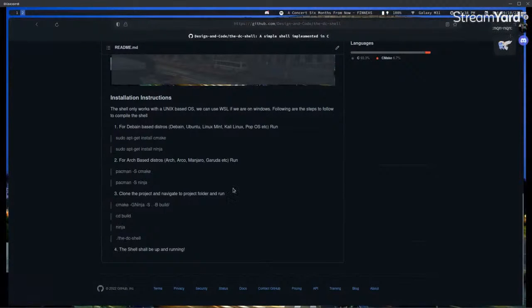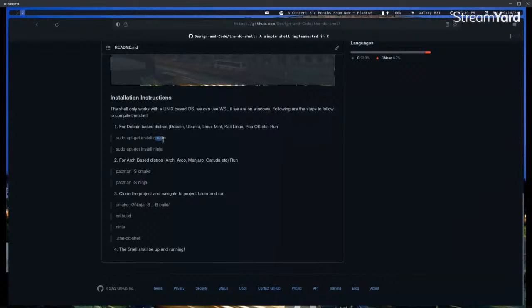And if you're on Windows, I believe you have to use WSL, and there is no other way. And if you're on Linux, then it will be fine. Just follow this instruction for Debian base and this for the Arch base. And I don't know how to do it in Gentoo or some other distribution like Red Hat or Fedora, but I guess if you're using those distributions, you'll be smart enough to know how to install the packages.